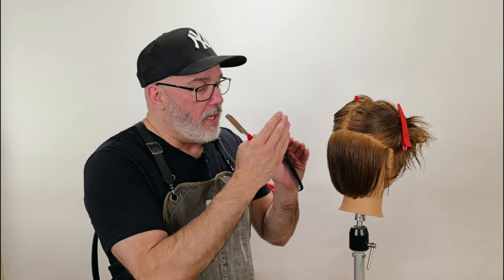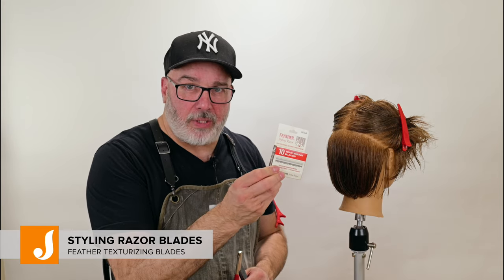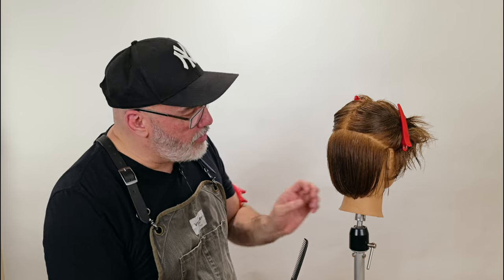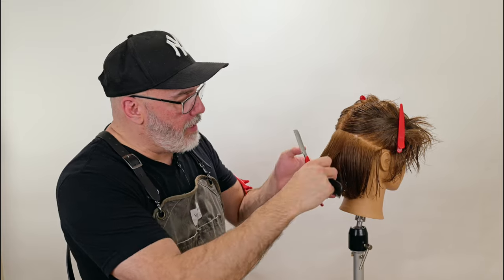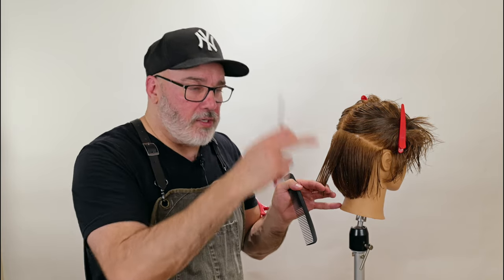So that's internal texture with separation using the feather razor. Now there's a way to do a stopgap between both of those — either filleting and diffusing the weight, or creating internal texture and separation. And that's by using the texturizing blade on my feather styling razor. What happens is there's a little area of guard that covers part of the blade and areas where the blade has gaps. Where it has gaps, that allows hair through to the blade and that's what cuts, so it actually cuts little channels as I fillet it. It gives a little less weight removal than laying the feather razor solidly, and doesn't give as much weight removal as channeling — so it's in between.